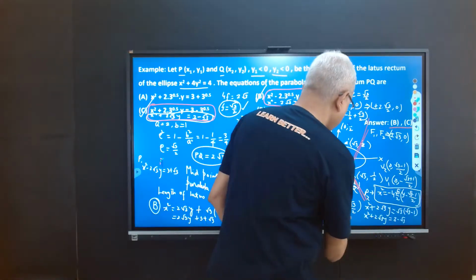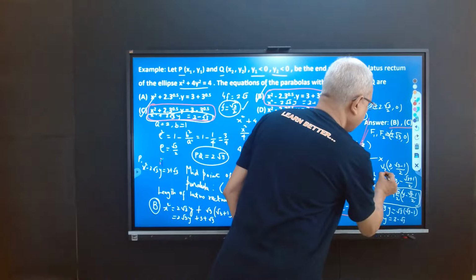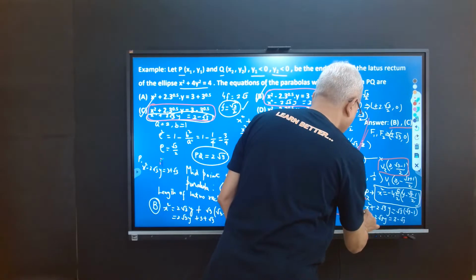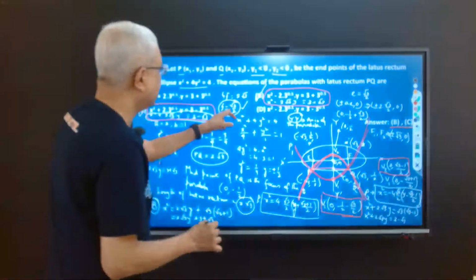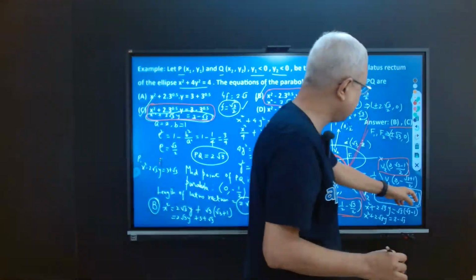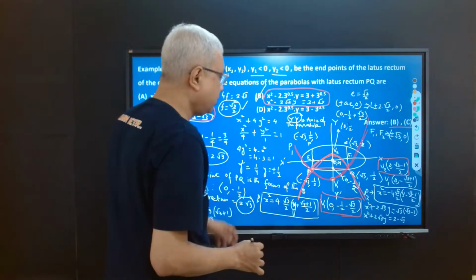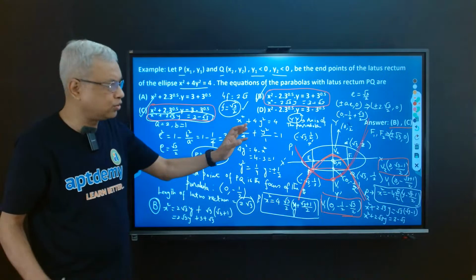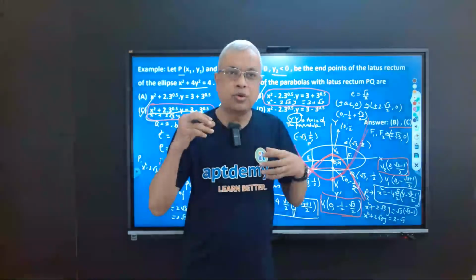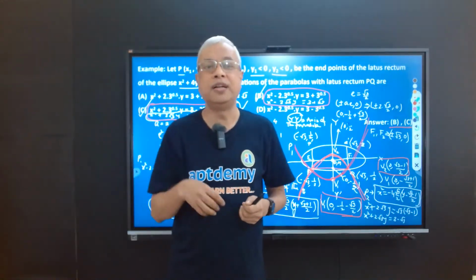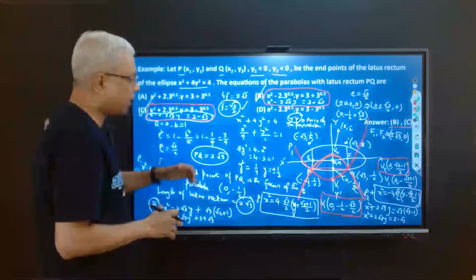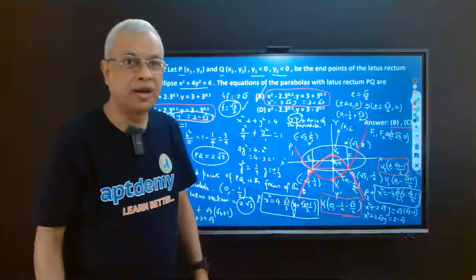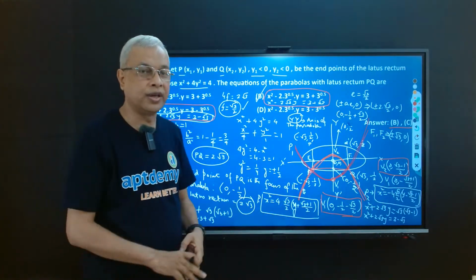With these two vertices, we determined the possible equations of the parabola, whose focal length is root 3 by 2. These two equations are like this, and from that we found that B and C are the correct answers. I hope you have understood. It is a problem where concepts of both parabola and ellipse are involved, and with clarity of mind you can easily deduce the equations of these two parabolas. I hope it is clear. Okay, thank you.